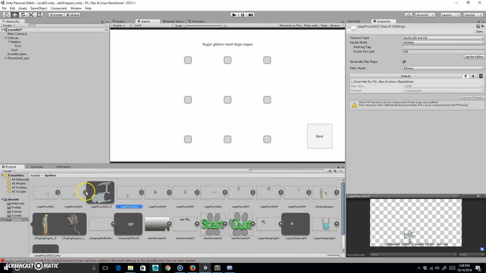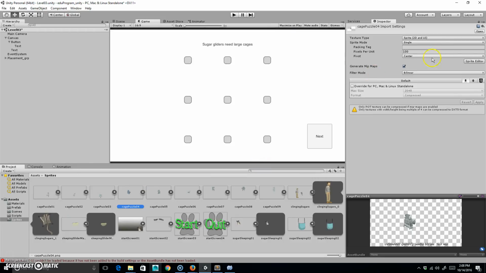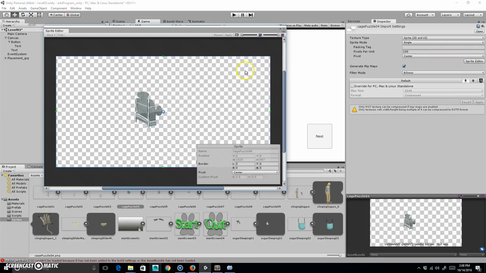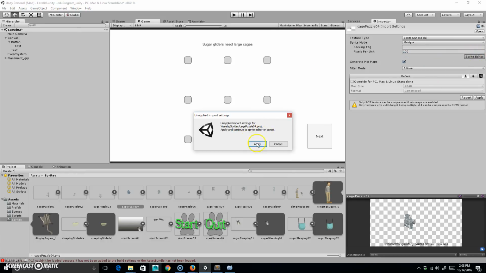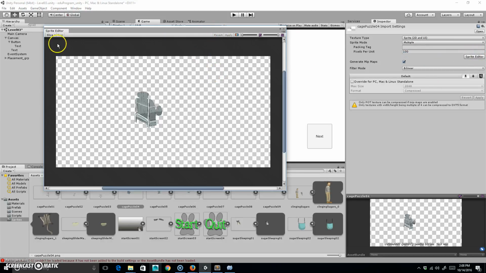Alright, I'm just going to minimize these right down the line. Multiple, sprite editor, apply, and boom, automatic, apply.